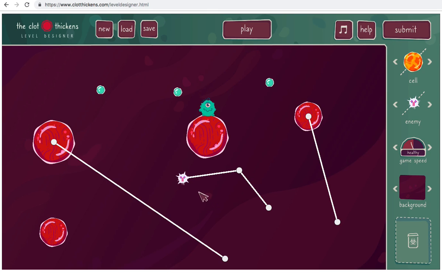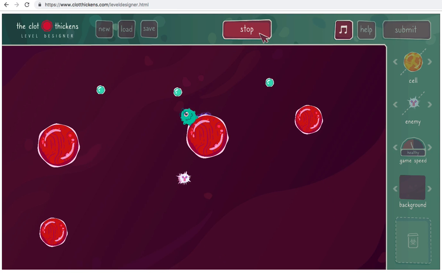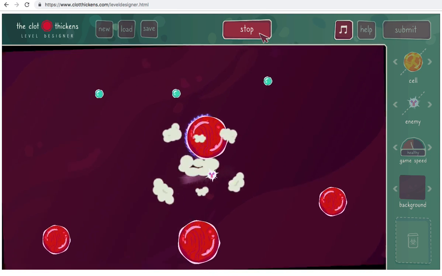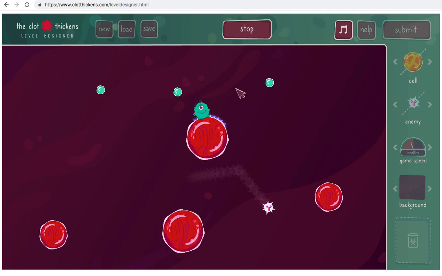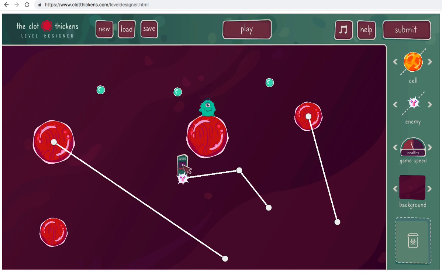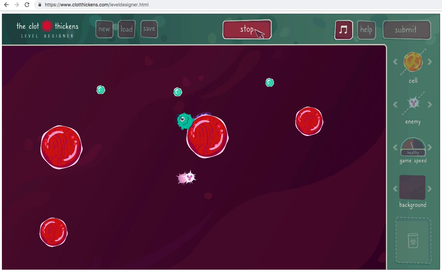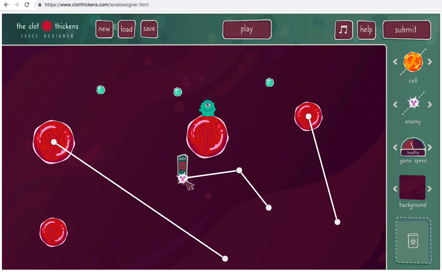So the way I change the speed is I hover over the enemy, and then I hover over the speed I want. Right now it's at normal speed. 2 is normal. I can go down and make it slower, and I'll play that, and it'll move a lot slower. Well, I'll be careful hitting that right away. And I can also make it quite a bit faster by increasing its speed to its maximum, and that will move it faster than it would have moved before.